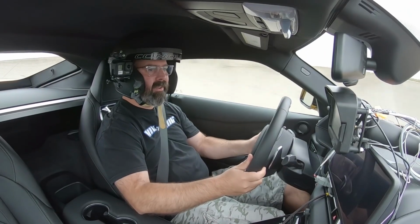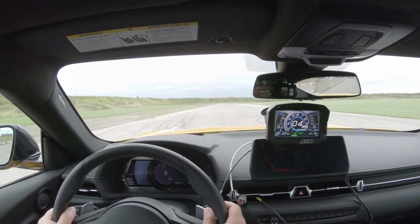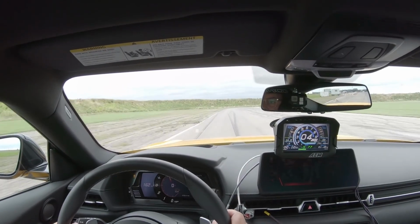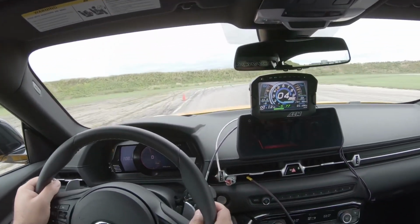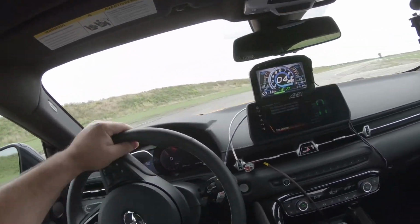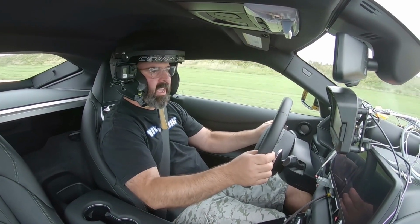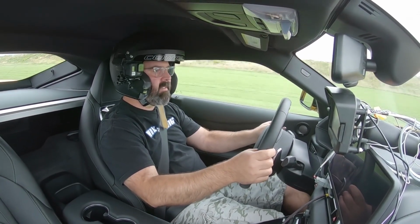All right, I'm gonna have a little fun here in the Supra, let it rip a little bit, and we'll see what kind of numbers we come up with on the display here. It's a bit of a cold, damp day here at TMP, so I'm not gonna set the world on fire with lap times, but really I just wanna get some data for you guys that we can show you afterwards on the AEM data system.